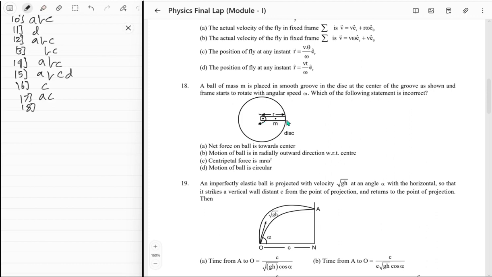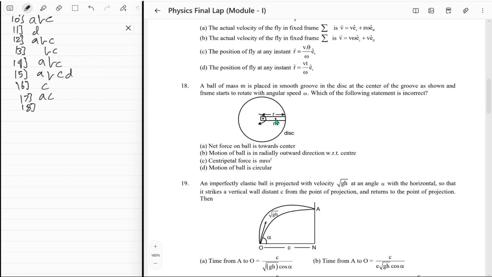So okay, this whole frame, right. Net force on the ball is towards the center, and it's along this groove. Okay, what's center? Then it will be in the rotating frame, right. And what is happening in this frame particularly? It's like this. Net force on this ball? So in the rotating frame, it's omega square r in this direction. That's how the acceleration is, right? And what is happening in this frame?